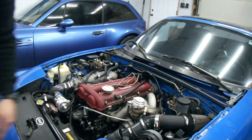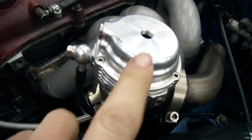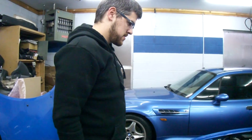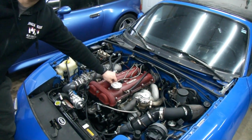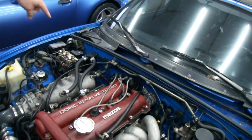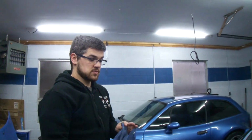We have maybe some clearancing to do with our wastegate and the hood. Looks like it hits the hood. And then these are currently 1/6 coils in a coil pack. We're going to rewire the NB Mazdaspeed coils in. And then just mess with the MegaSquirt, get our startup tune good, and tomorrow start tuning it, if that all goes well. So that means tonight we're firing it up.